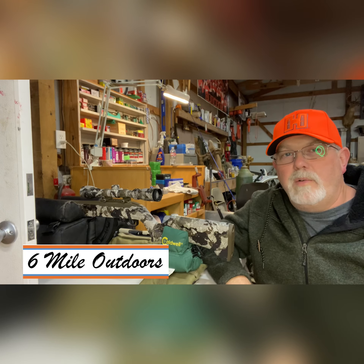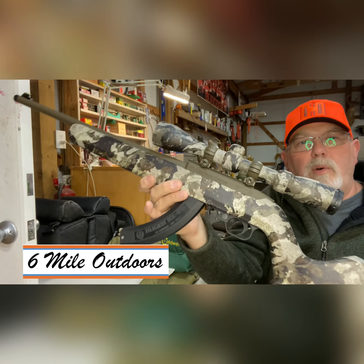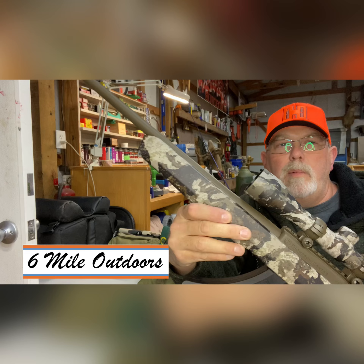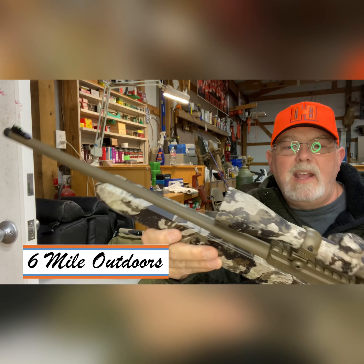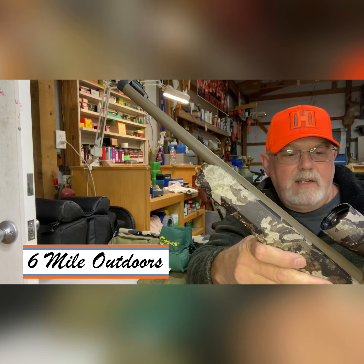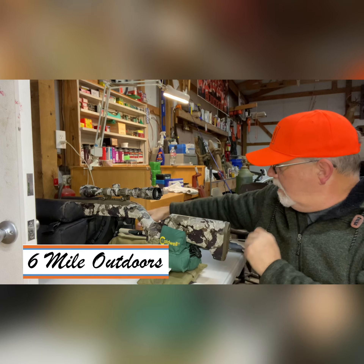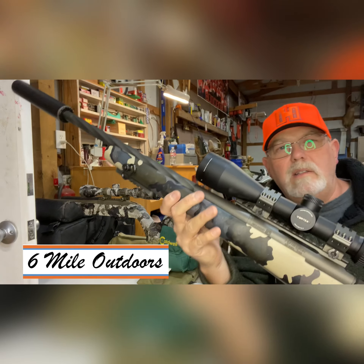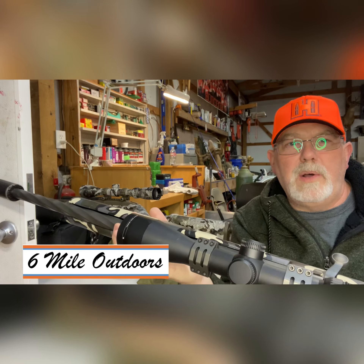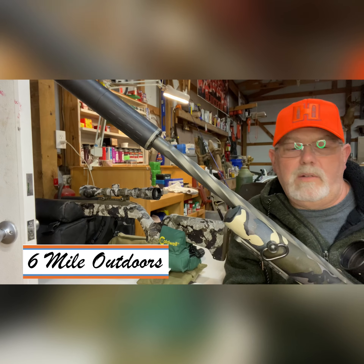We're going to be shooting a couple of guns today. First off, we're going to shoot a few rounds through this custom .22 that I built. It's just a Thompson Center .22 that they no longer make anymore, but what I did was I Cerakoted all the metal in Patriot Brown and then hydro-dipped a Veil camo on the scope and the stock. We're also going to be shooting my custom .308 — this one's suppressed and it's had some work done to the barrel, some fluting, work done to the bolt, and I've got that in Kuyu camo with a Tungsten gray Cerakote on everything.